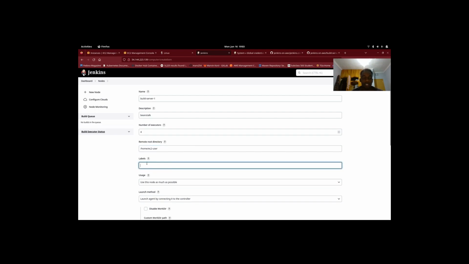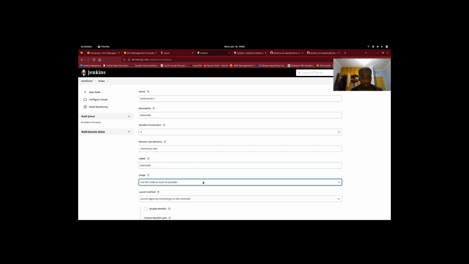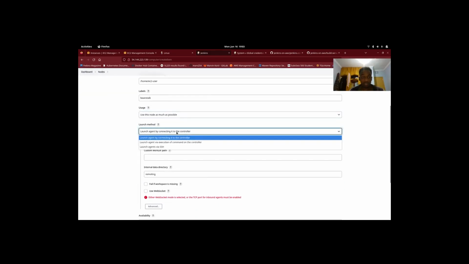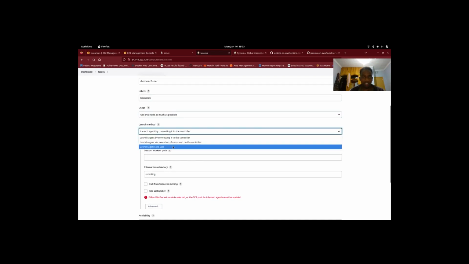This label is very crucial when you are executing a job. Maybe you want a pipeline to use a specific node, so make sure you remember this. I just call it beanstalk. Use this node because I'll just be using this one also. Launch agents will be using SSH.